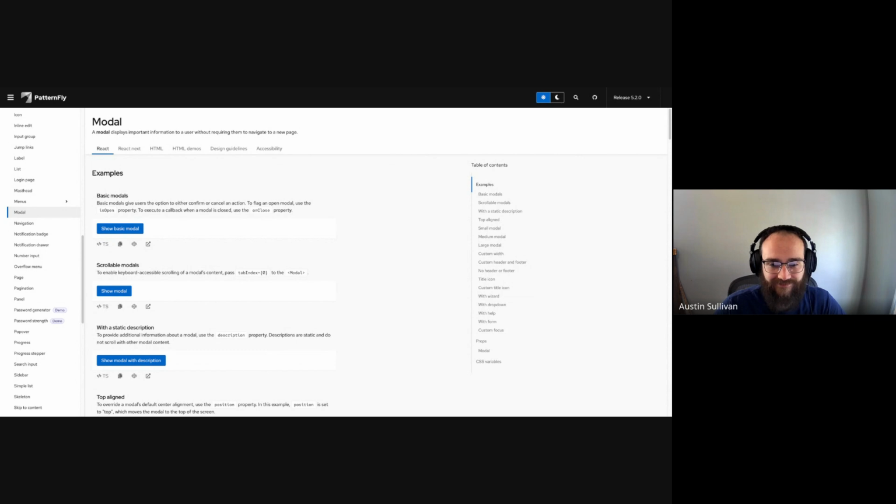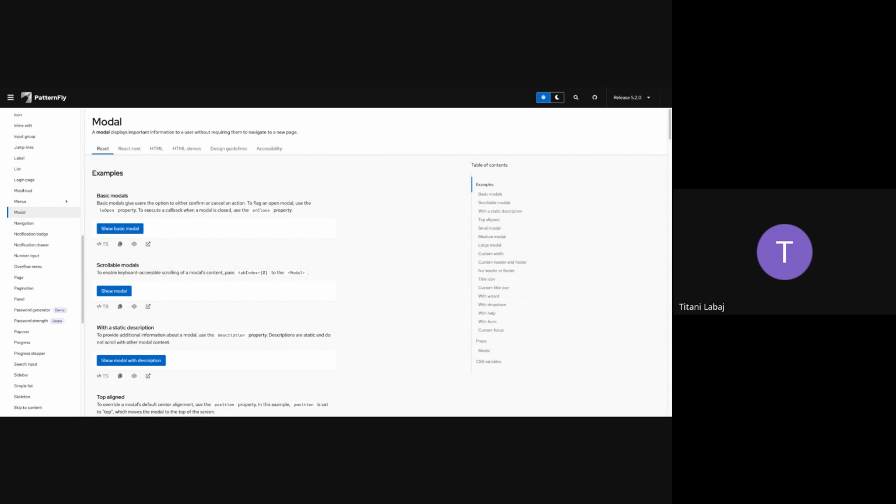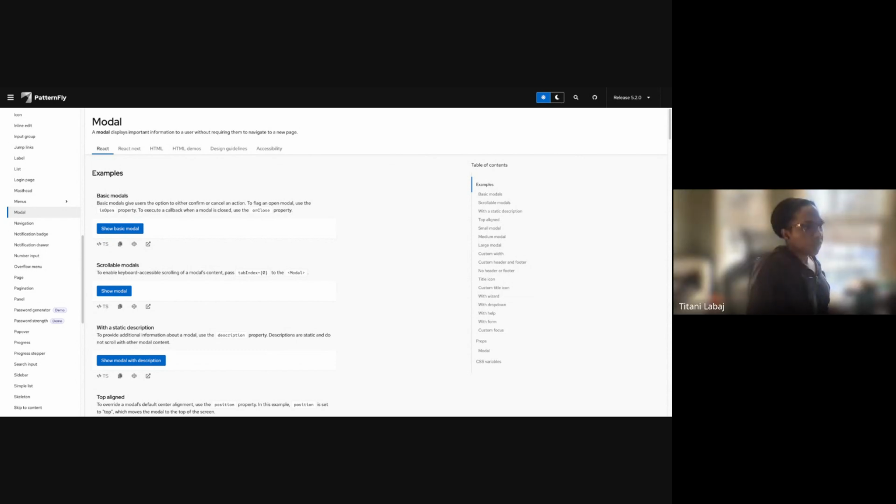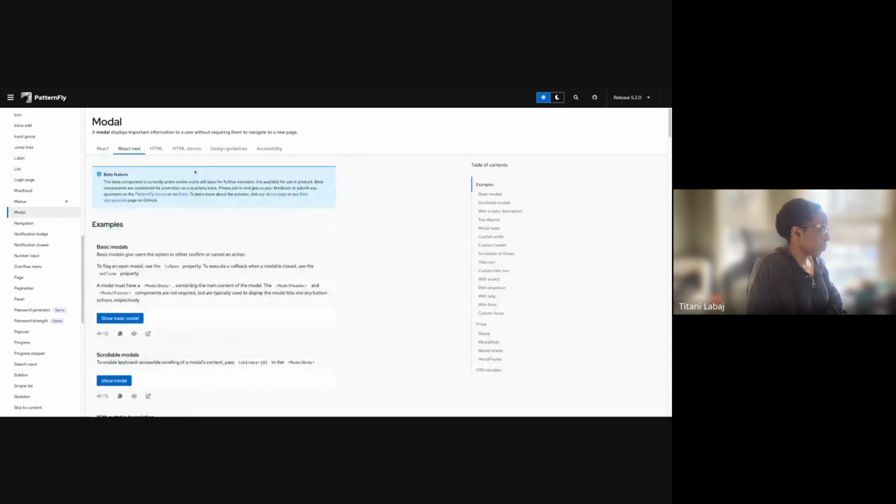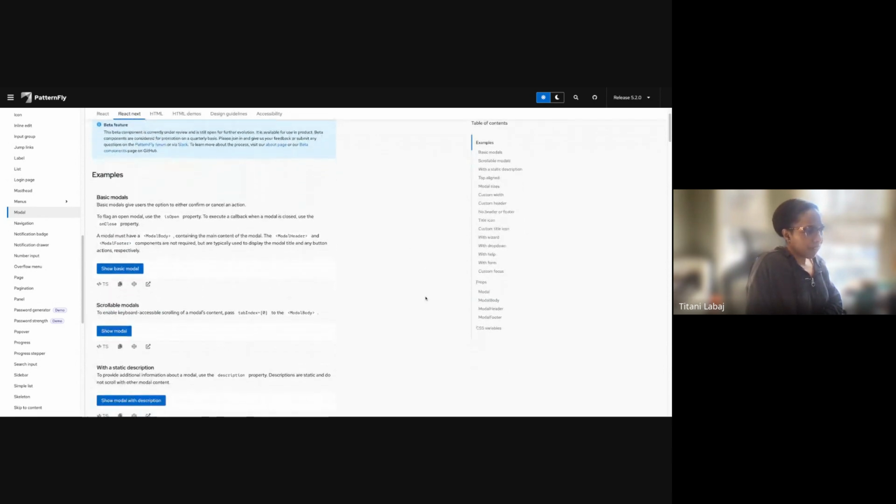Yeah, so we introduced a next implementation of the Modal component, which is just a composable implementation. So it maintains all the same functionality as it did before, but instead of passing all the props to the modal like we had in the previous implementation, we now have the modal body, the header, and the footer.